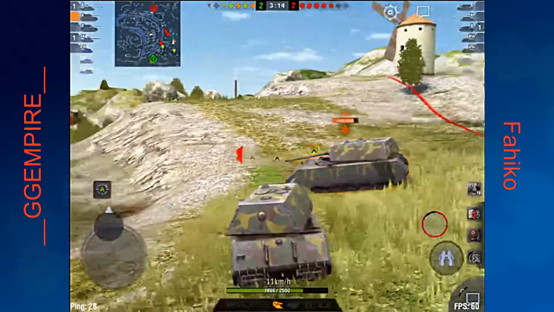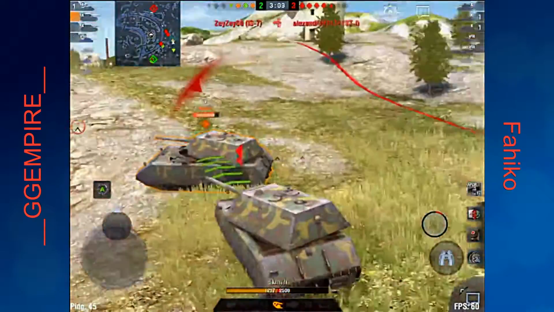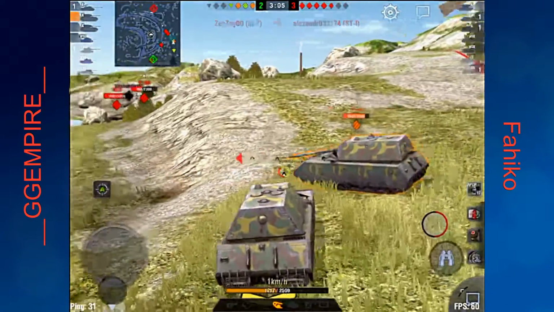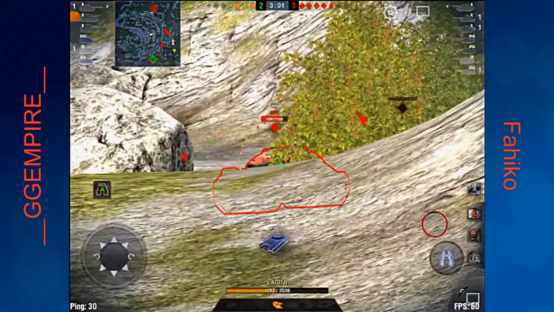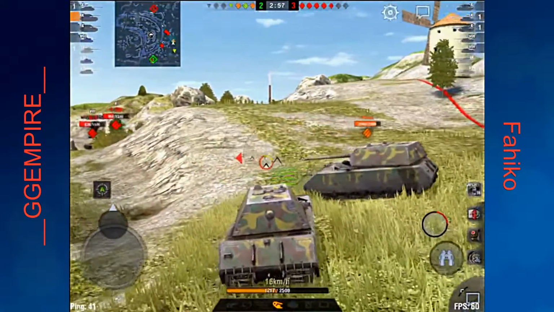So yes, turret angling, tank angling, what else? Yeah, and that's pretty much it. Can you find a shot? Yes, he can. Puts in a shot through the turret armor of the IS-3.